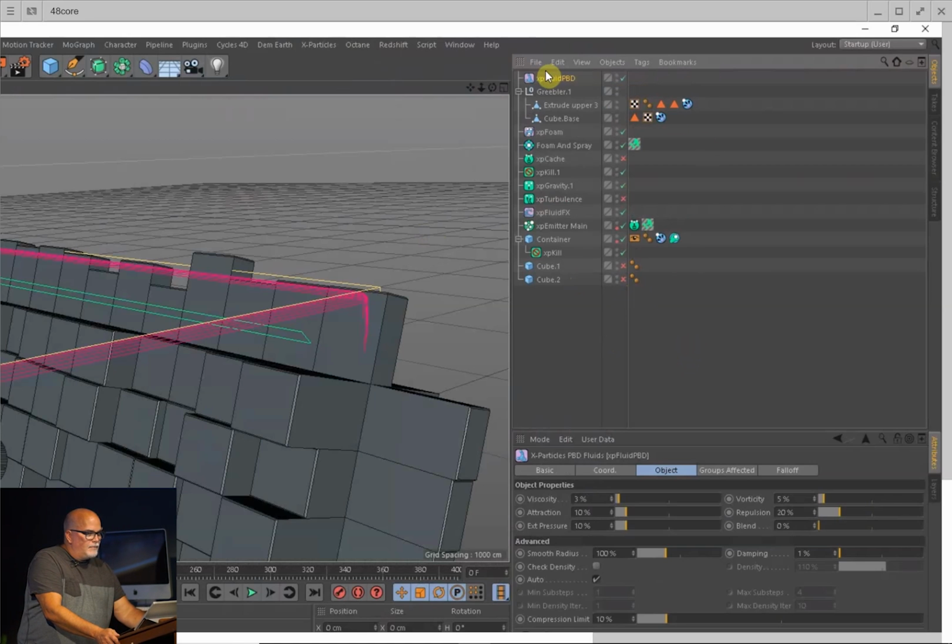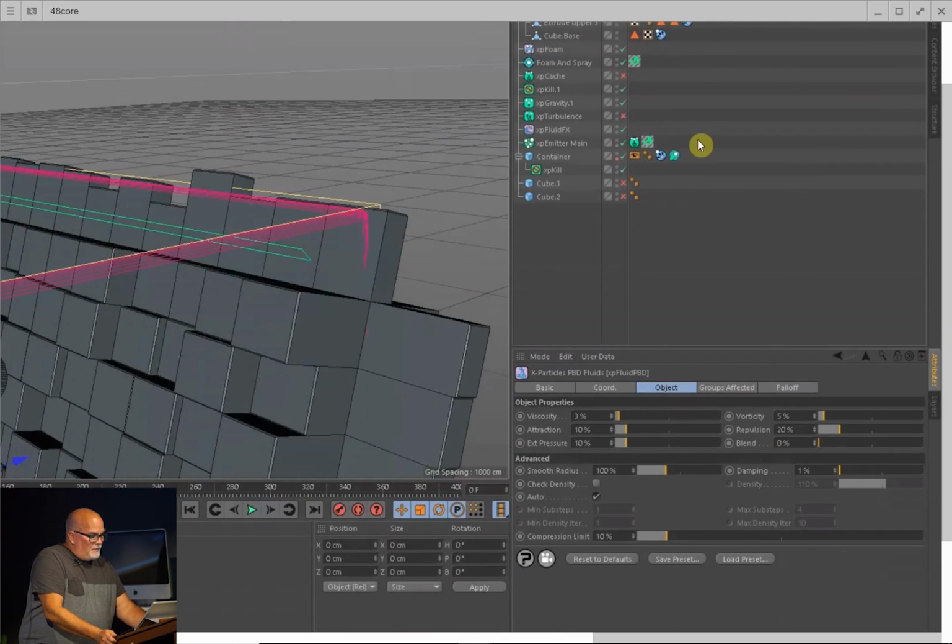Is it physically based dynamics? Yeah, well, not as much so as RealFlow. X-Particles is never going to be RealFlow, which is engineering grade. But then again, we think X-Particles is slow. So it has a better algorithm for understanding gravity and scale to get the job done. It isn't a better algorithm.